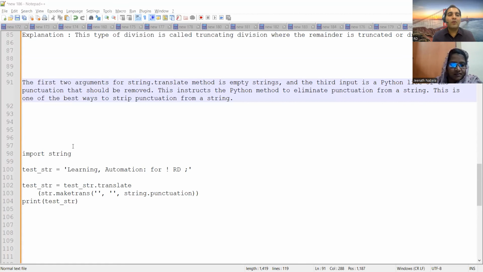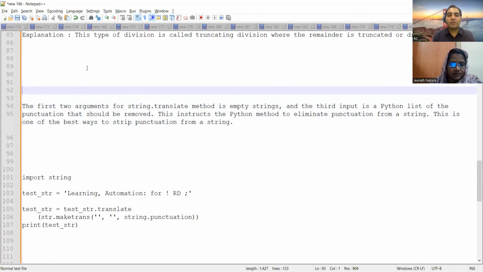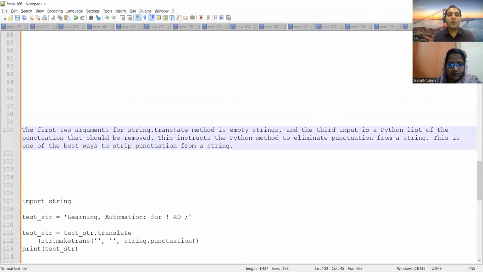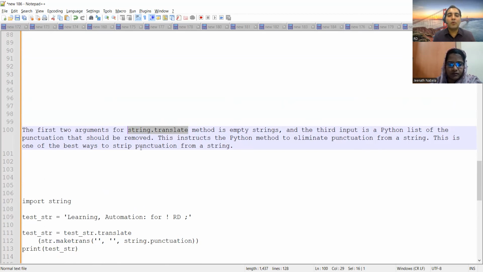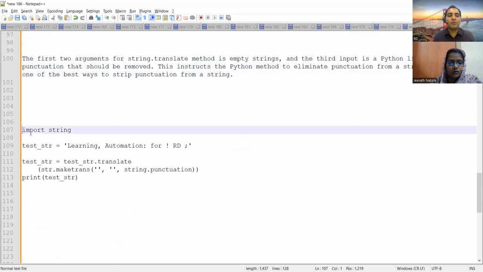Now there are many ways to do this. But what we will do is we'll use the string.translate method that is available in Python. It will remove all the punctuations from the string, such as comma, exclamation mark, semicolon.